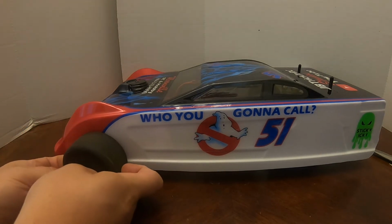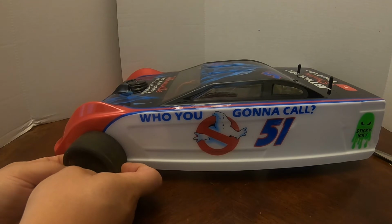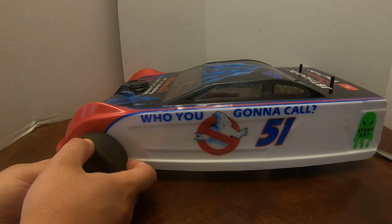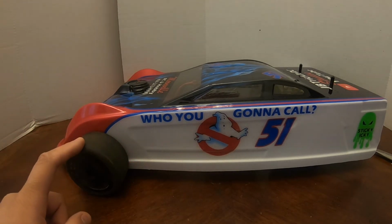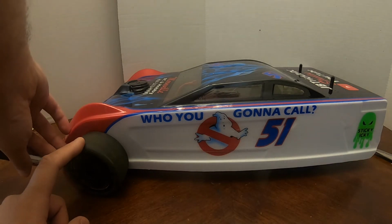So you can kind of see I'm sliding my fingers underneath, letting the wheel rest on them while I'm also letting my fingers rest on the other tire. So that gets the tire lined up pretty much perfect, as perfect as you're going to get it. And now I'm going to take that dry erase marker and go ahead and trace that tire.